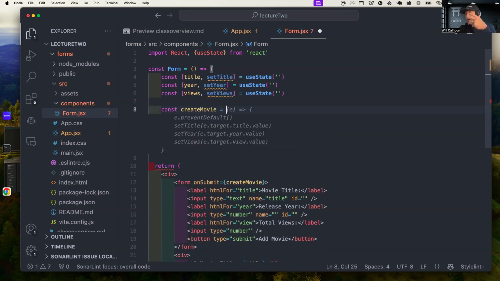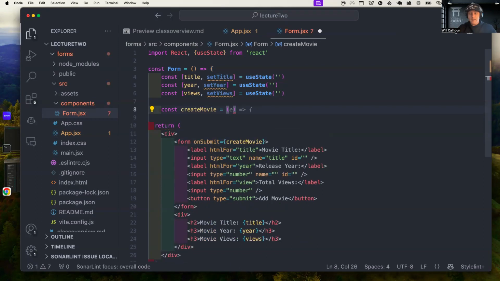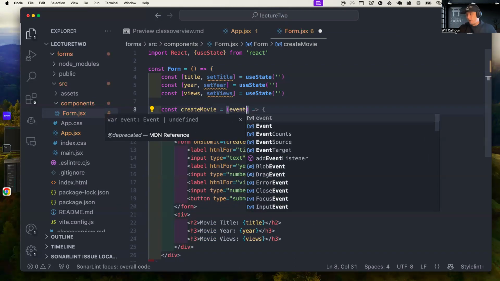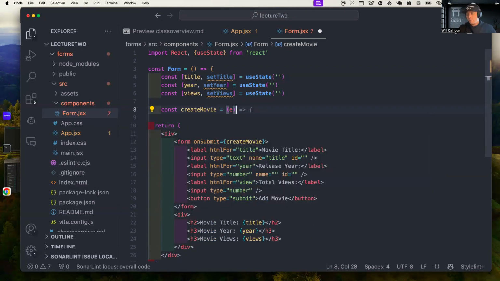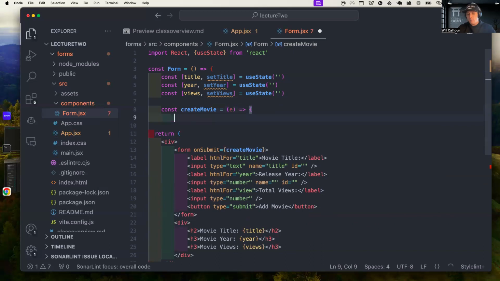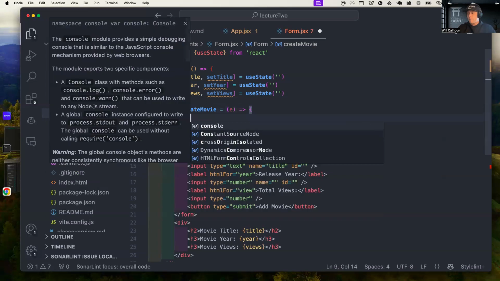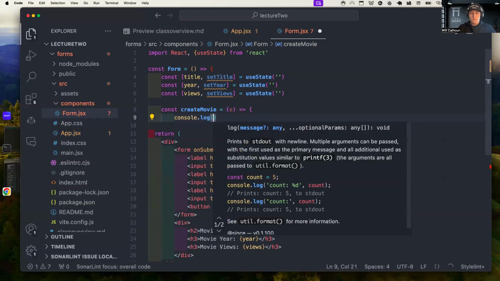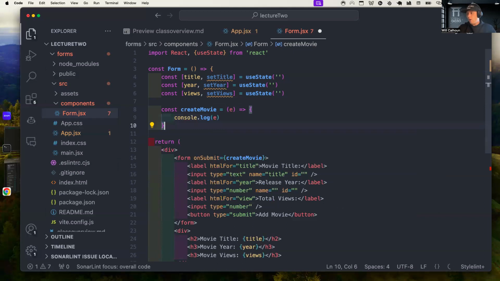Now, when we are dealing with submissions and synthetic events, we actually have an event that we will often call event, or you might call it E. It's usually called E. And as it's a synthetic event, there's some information that JavaScript passes over to us. So before we do anything, all I want to do is console.log E, just so we can see what is being passed through.